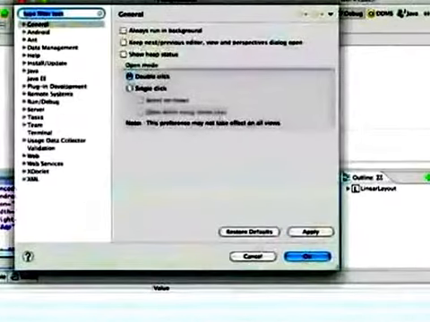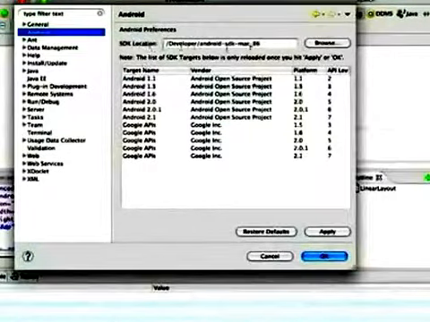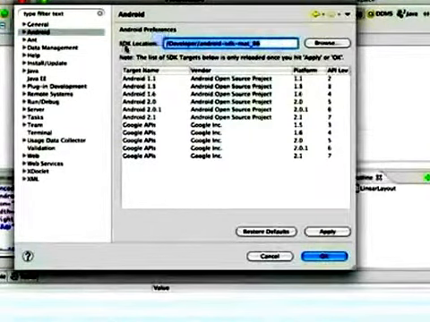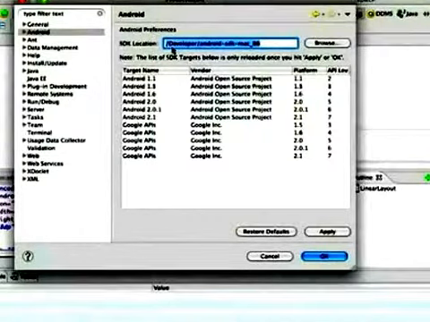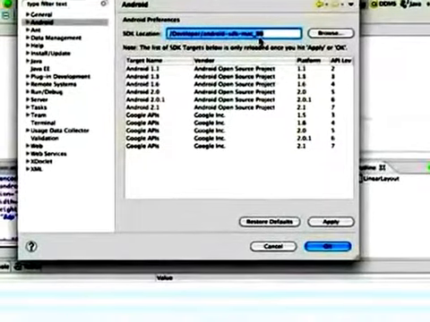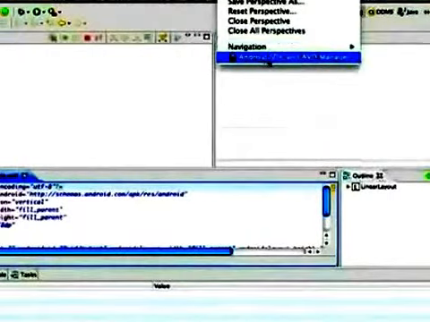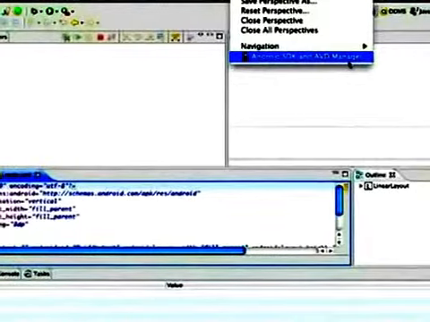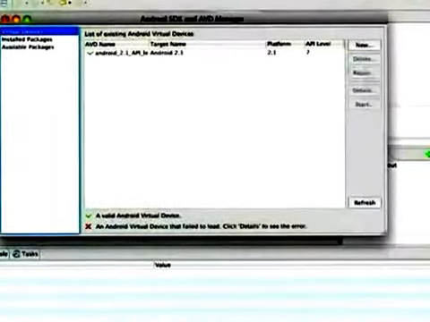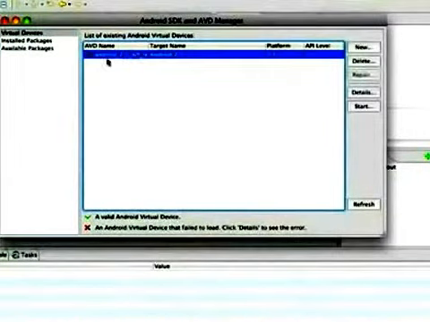Now, Eclipse and ADT are installed. They communicate with each other, but this being said, the Android SDK and Eclipse are ignoring each other because we have not indicated to Eclipse where to find the SDK. So just go to the preferences and then click on Android and make sure to fill in the SDK location. You see where it is on my Mac. On your computer it may be different.